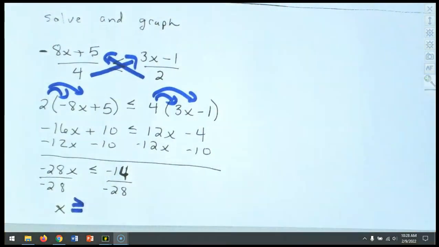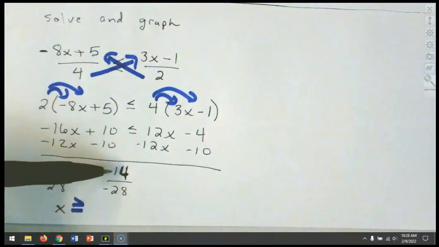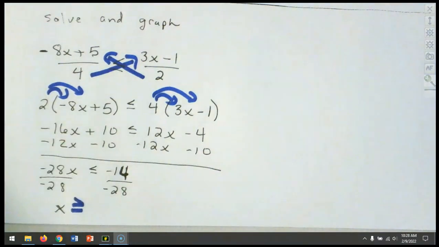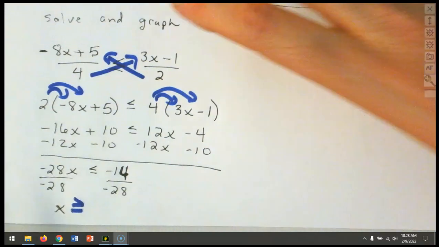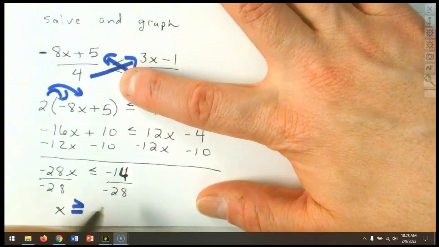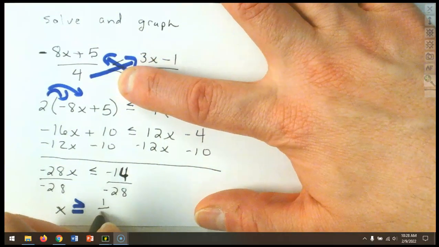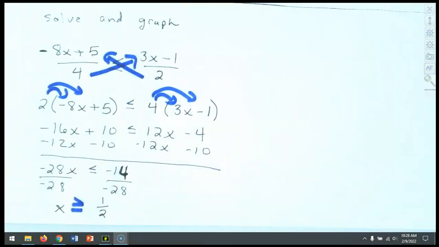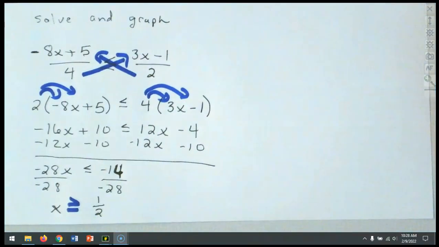And that's going to reduce quite a bit. Negative and negative makes it positive. And that's going to now reduce down to a half, isn't it? Yes. It's going to reduce down to a half because 14 and 28 are both multiples of 7. So that's going to reduce down to a positive 1/2 there. And if you did use 0.5, I would be okay with that. I would, though, prefer the fraction instead of the decimal.